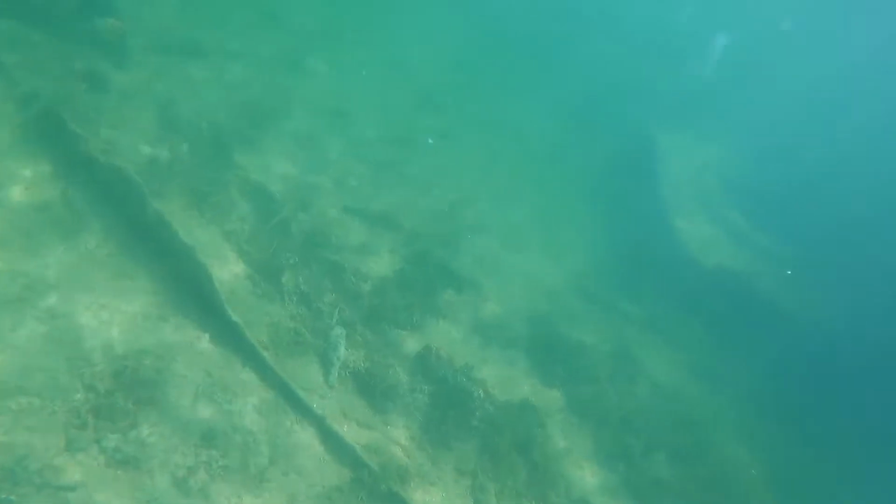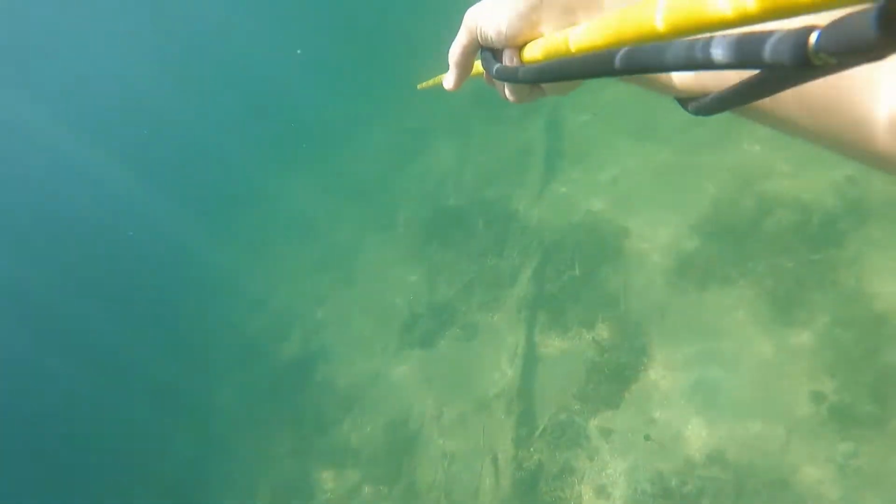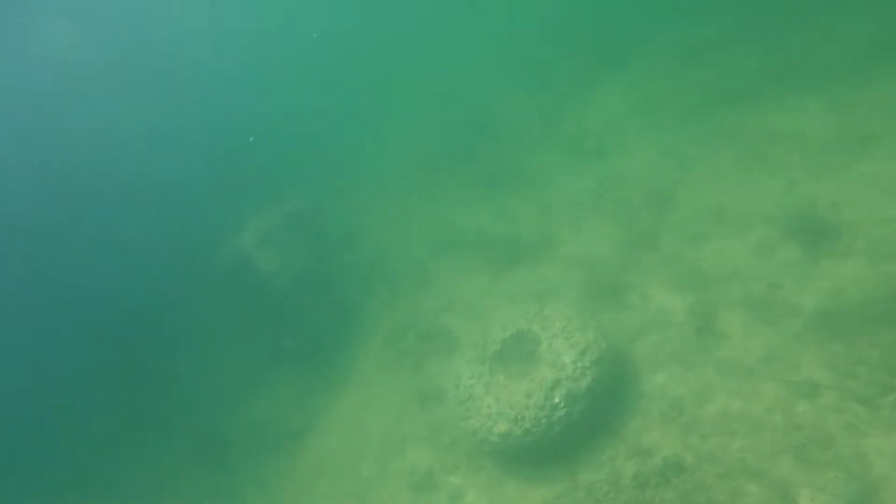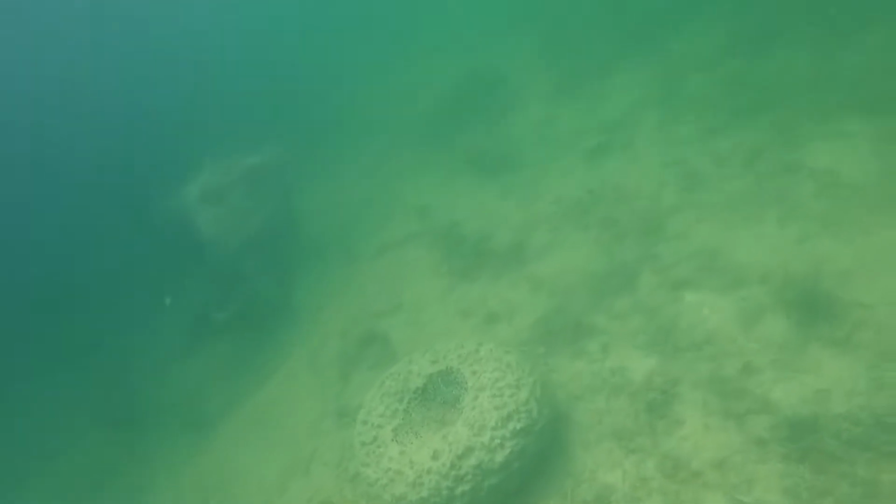Come across a big little school of parrotfish here. Checking them out, a couple porkfish mixed in there too. The darker area is actually kind of underneath the dock, so the viz wasn't the best today. As you can see, the sun is nice and high, but under that dock, it was pretty dark to where you couldn't really see much of anything. So I had no idea what was lurking under there, kind of first go by.